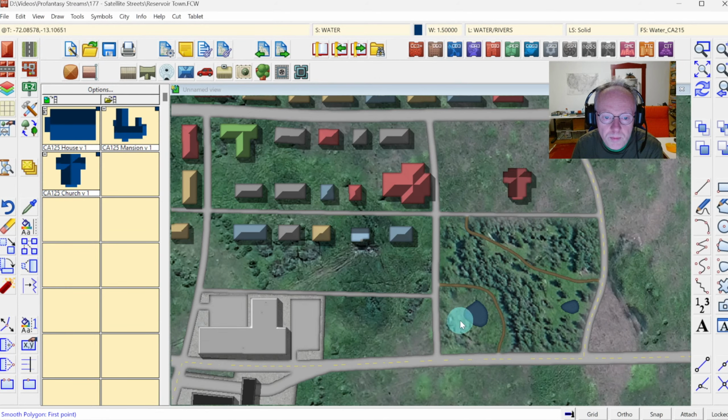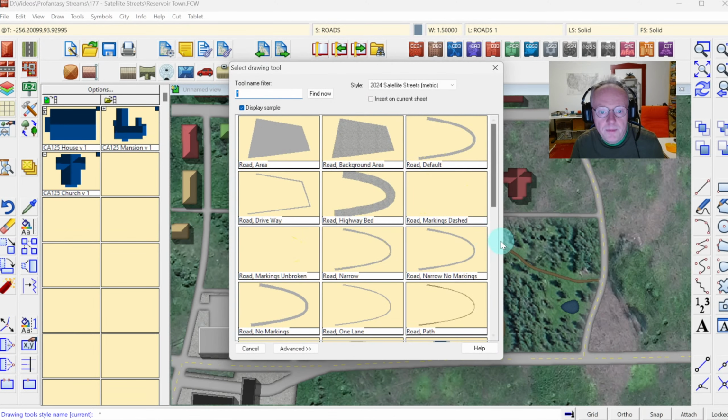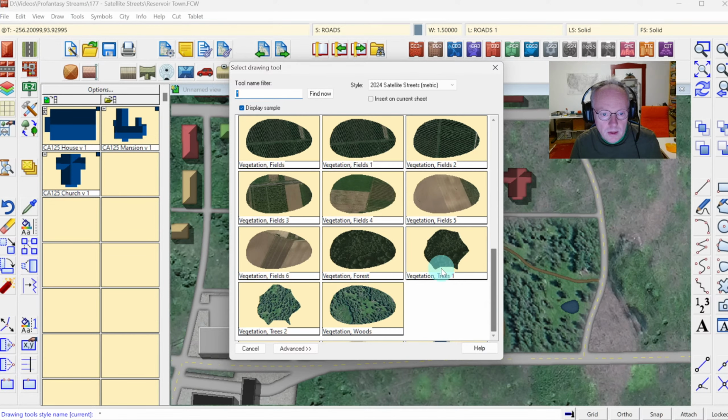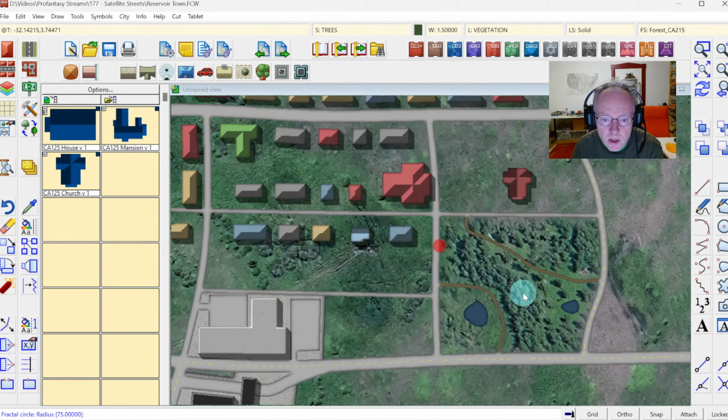If you want to pick out some special trees and highlight them a little bit more with shadows and stuff, you can grab the vegetation trees tool, define the size for your tree, and put these in as individual pieces.